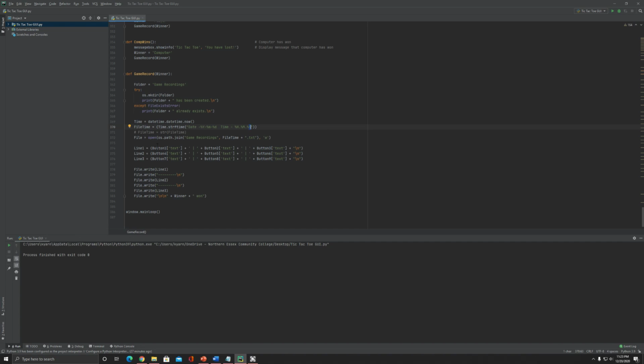And then what we'll do is we will create the file and we'll open it into the OS. This is where the import OS actually comes into play. Find the file. Can I actually show the parameter for this? No, usually you can with PyCharm sometimes, but this parameter here is I'm using a relative path of game recordings.